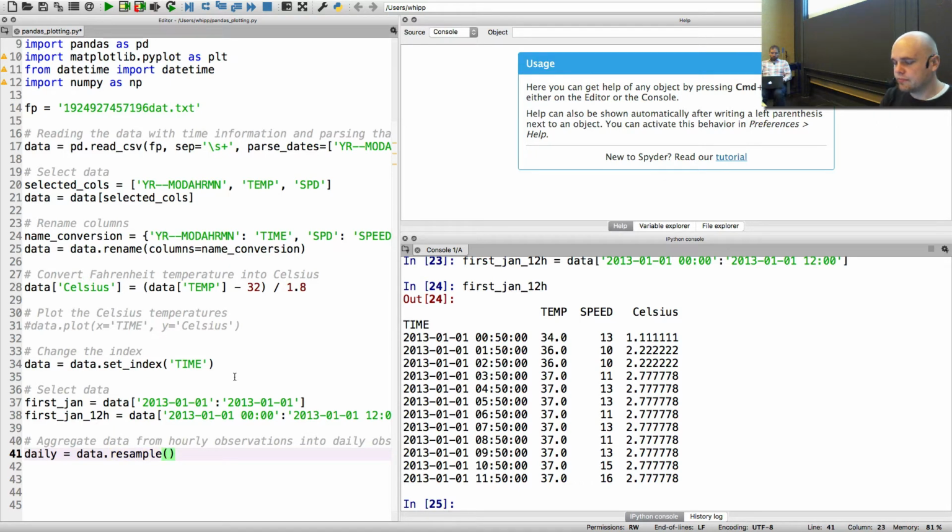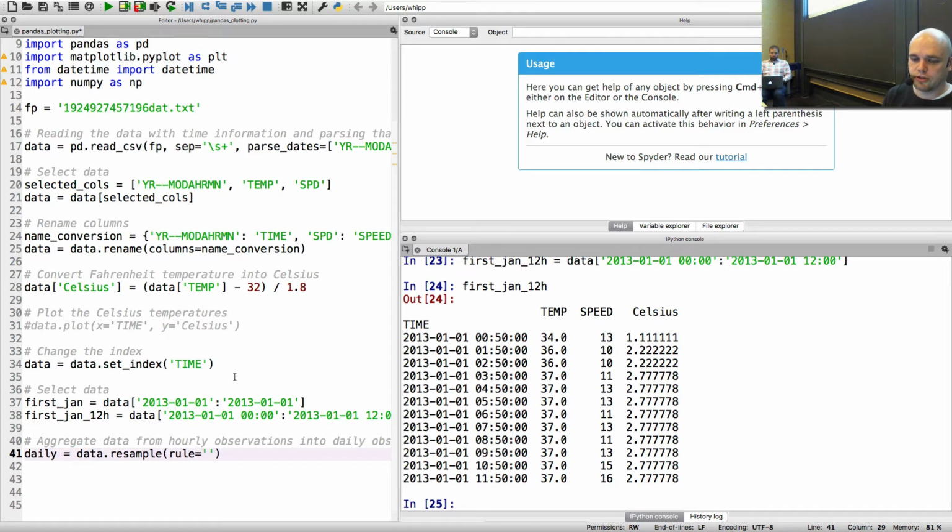What that basically takes is the whole data frame with the datetime index, and based on some rule that you specify, it will do aggregation and combine those rows together.